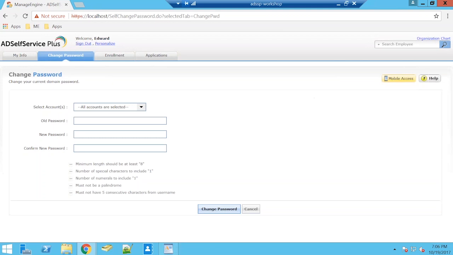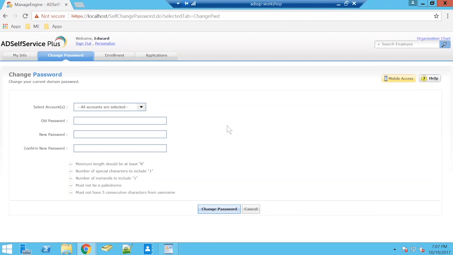If you notice, not only did I change the password only for Edward's Office 365 account, I was also able to enforce a granular password policy which not only overrides the existing domain password policy, which is your Windows Active Directory password policy, it also overrides your Office 365 password policy.